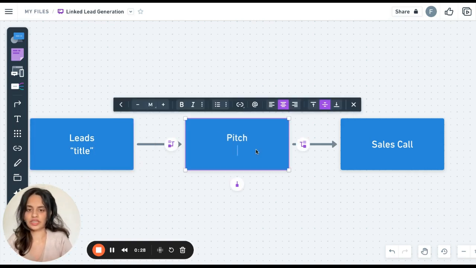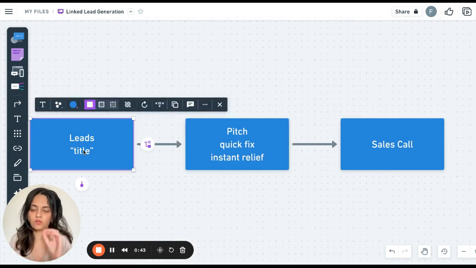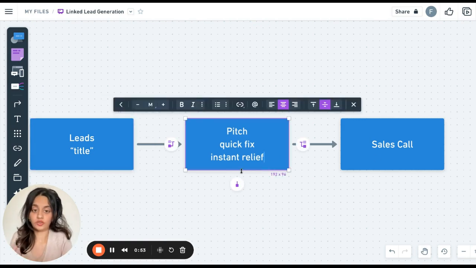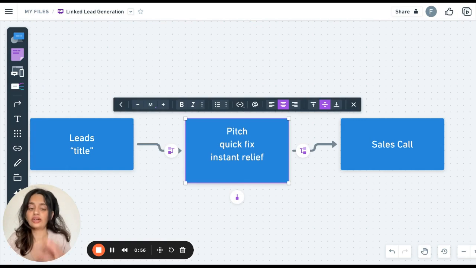Then you're going to focus on the pitch. You want this to be a quick message. How I like to put it is like the Tylenol to their migraine: instant relief. What is the main problem that your lead has, and what is the immediate fix that you could give them today, this week, in the next 30 days that would get them on a sales call with you? Then you just want to pitch the actual sales call, with the link in there, like: hey, name, I help secretaries with their pain point, and then create instant relief for them.